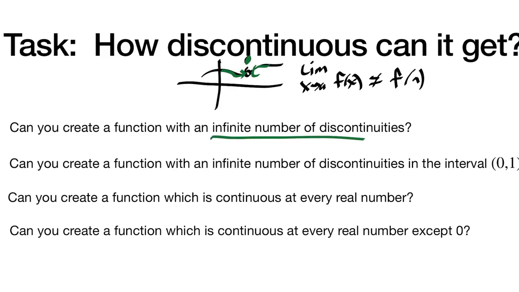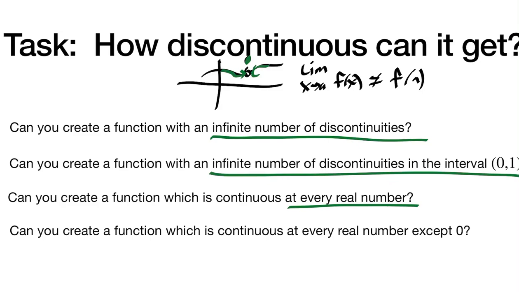So see if you can do that. Just an infinite number of discontinuities anywhere. Okay, then let's up the ante a little bit. Can you get a function that has an infinite number of discontinuities on the interval 0 to 1? So that's an infinite number of discontinuities, but within some contained space just between 0 and 1.